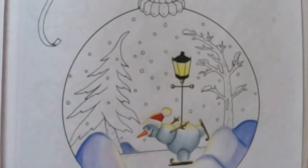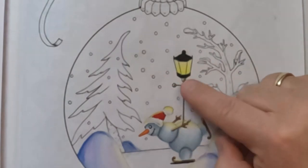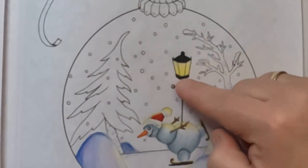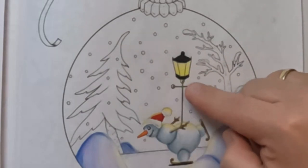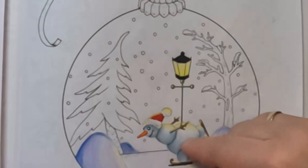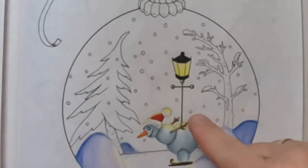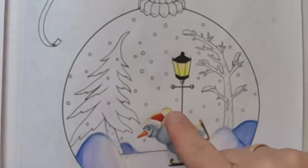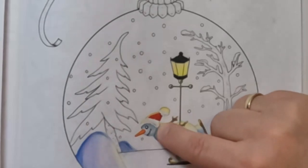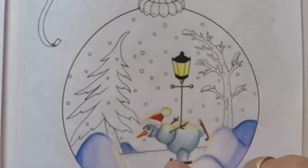As you can see now, I have finished coloring the street lamp. I added a bit of deco yellow on top of these black because you remember from one of the pictures that I found on the internet, of course, that the light shines down on this lamp and this black, I think it's iron, is lit up by the lamp. On top of it, I have just colored it the cool gray PC 1067. And then you can see I added some more of the deco yellow here at the front of the hat and just around this back part of it and some more both on the snowman, his arms and the skates.